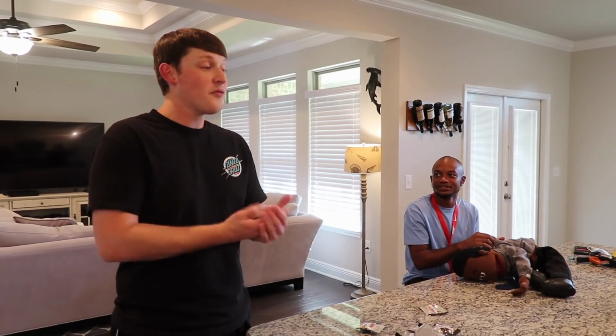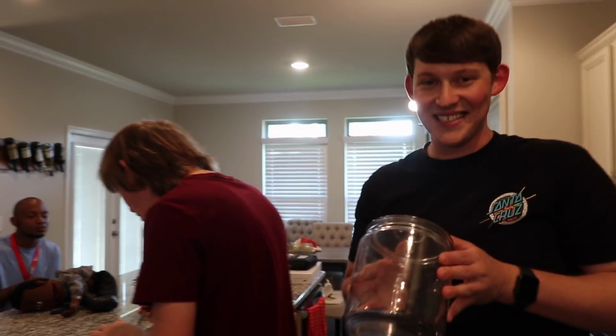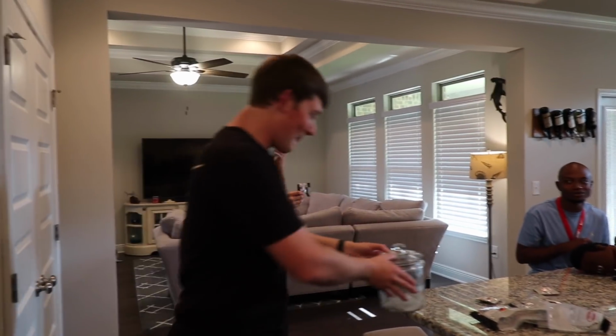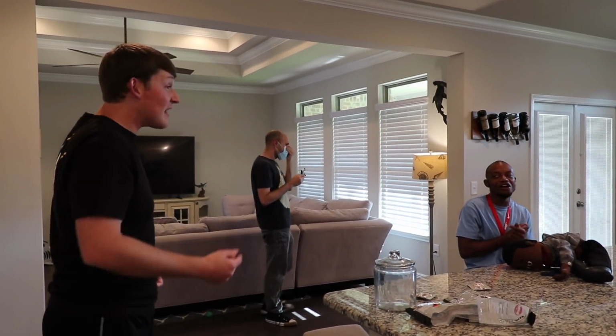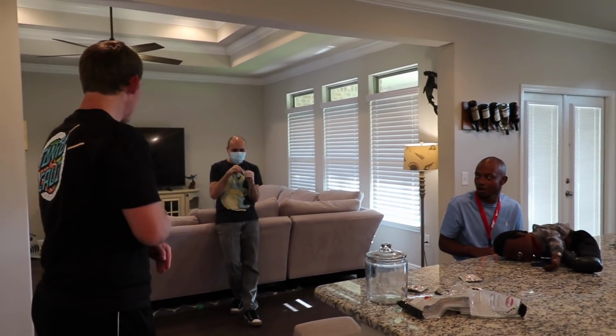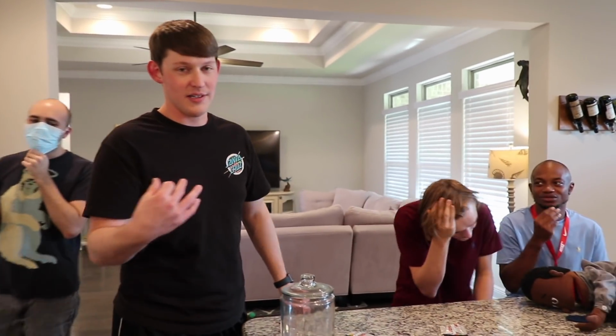Find a friend that has a big candy jar, kind of like this, and just loosely put all the Skittles in there. Oh man, that one was good. Yeah, that one was good. You got him. But there's multiple per bag. Yeah, apparently. So you gotta find a friend who loosely keeps Skittles in a jar like this, and then replace them all with zombie Skittles. So they'll think that they're eating a fart-flavored Skittle. You have to actually hate your friends if you want to.